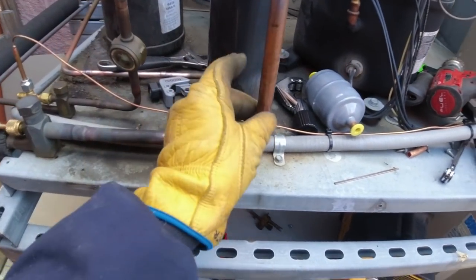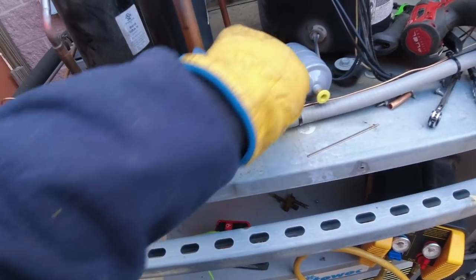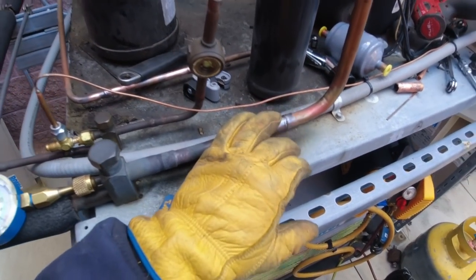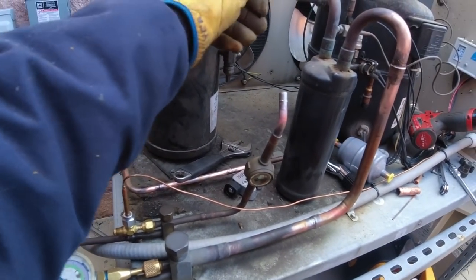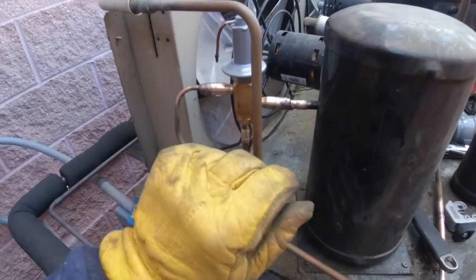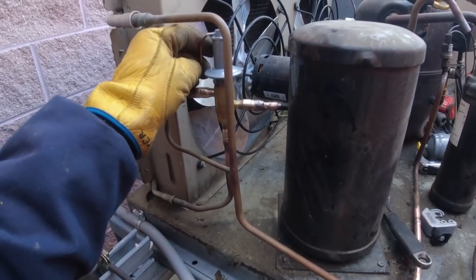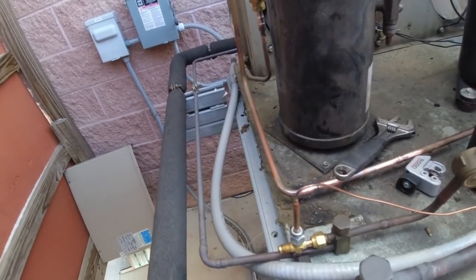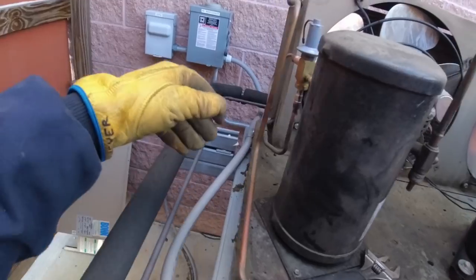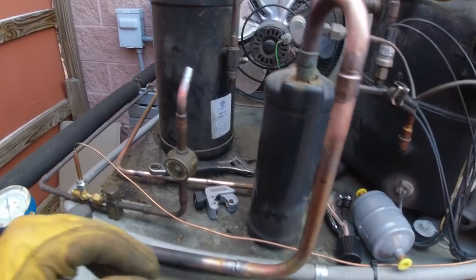Definitely want to make sure you cool that down before you run it through your bender — it will melt those shoes if they're made out of plastic, like the Hilmor. The only thing we've got to do now is get the filter dryer in there and do the pressure test to make sure nothing's leaking. This all cleaned up pretty good for what we had to work with. It would have been nice if it had been the exact same diameter and we didn't have to fool with that, but that's just the way things go sometimes. The flux dot is still green — nothing was overheated. It's so cold out here that thing cooled down so fast; that's why I didn't wrap it.